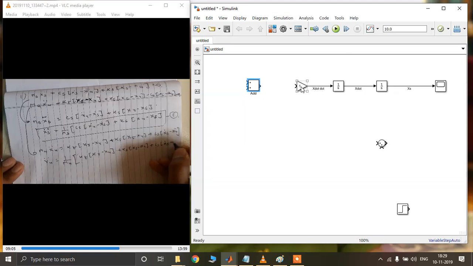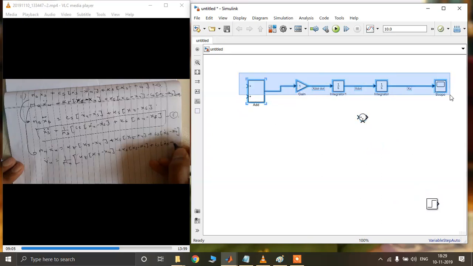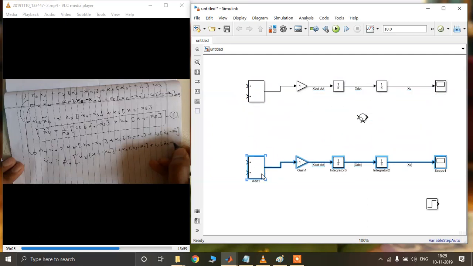After multiplying with 1 upon m, this will be our x double dot, and this will be m into x double dot. So this is our two addition. We do need these things as input, so I will make a quick copy of this. Select whole, click control, make a copy.